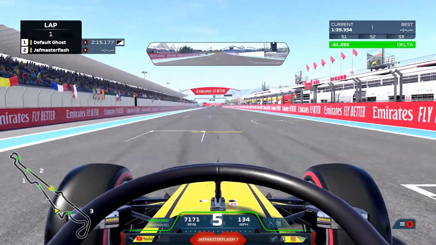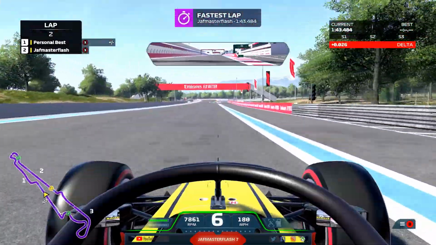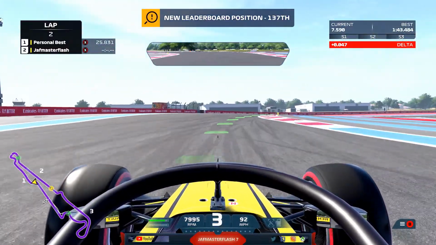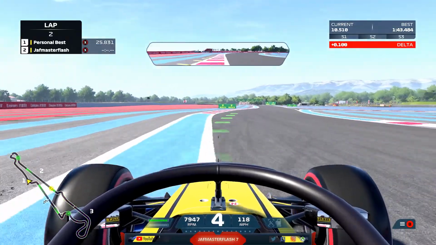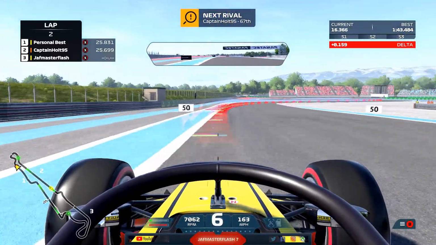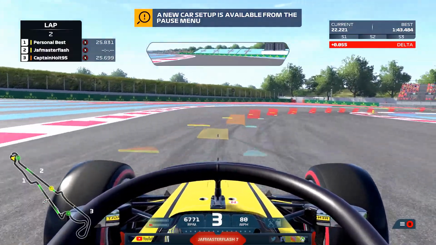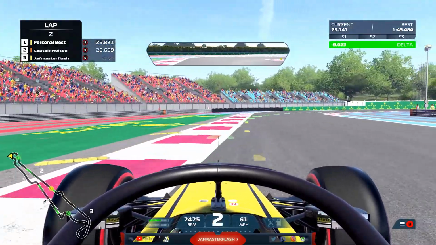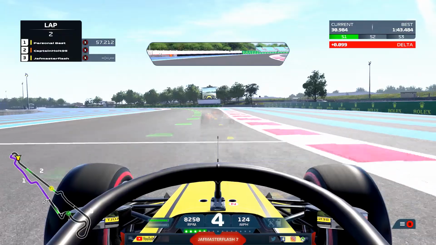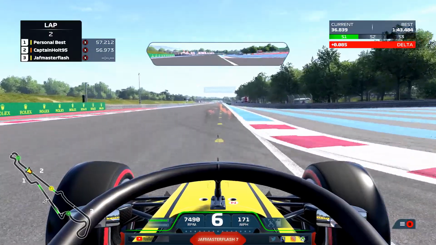So lap 1 was already done, or almost done, just coming up to the start-finish line, and it's a 43.4. I know there's a lot more time in this car. Best time on the leaderboard, 137th. That's not very good at all. I know this setup has got a lot more in it. And Captain Holt 95 is my next rival, and he is more than a full second in front of me. I think his time is something like a 42.2, something like that. So yeah, we're going to see what we can do.